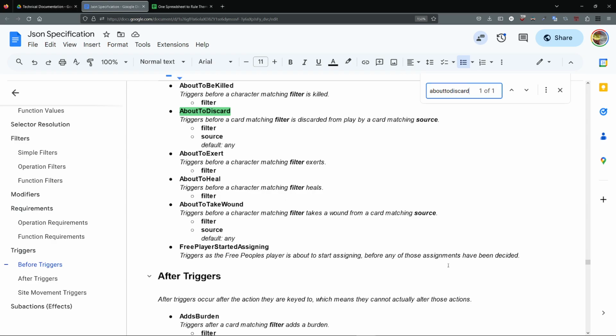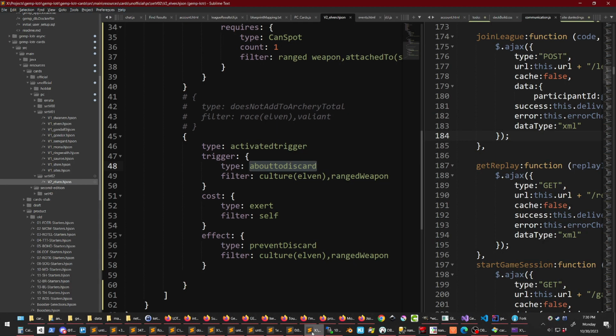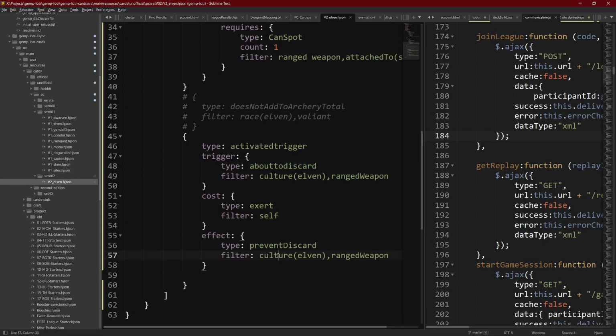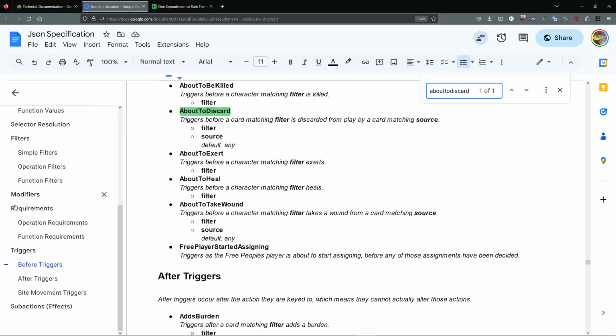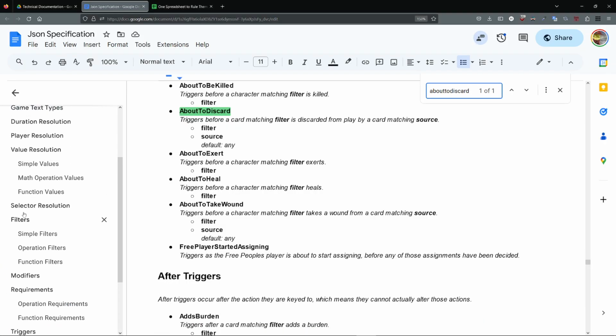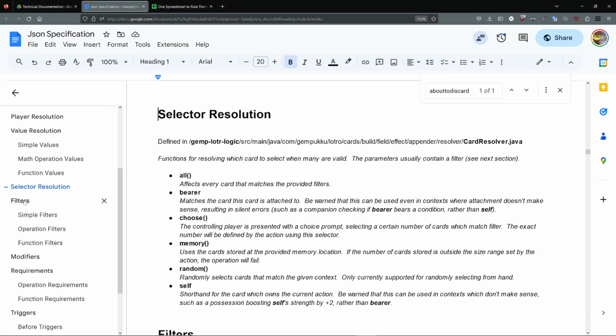This is probably not a good card to make an example of, because it's a very weird one to code. Right, no, and I think actually it's not talking about this one. I'm pretty sure it's actually reacting to this one. Now, in the specification here, it differentiates between what I call selectors and what I call filters.